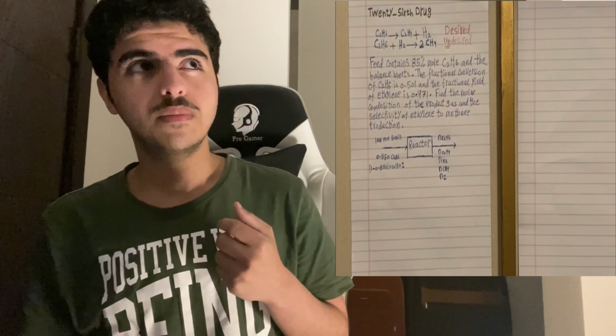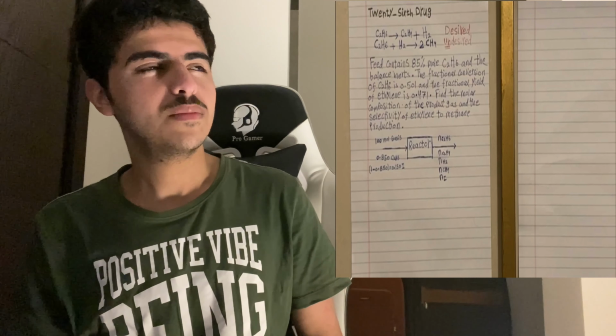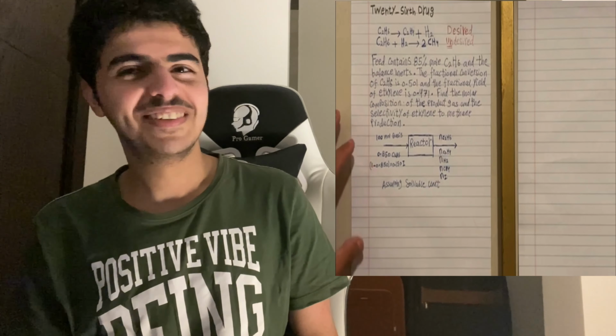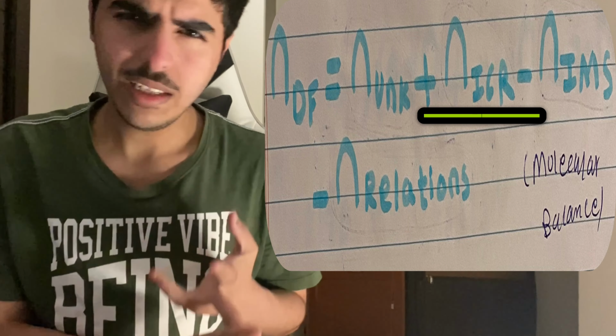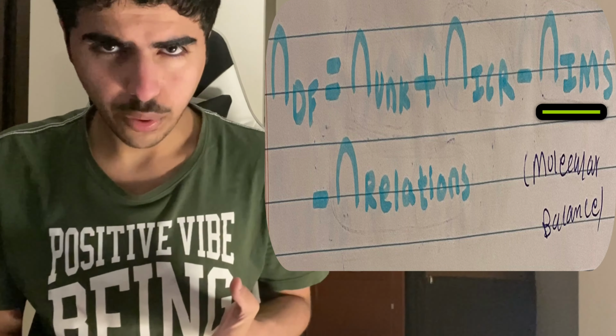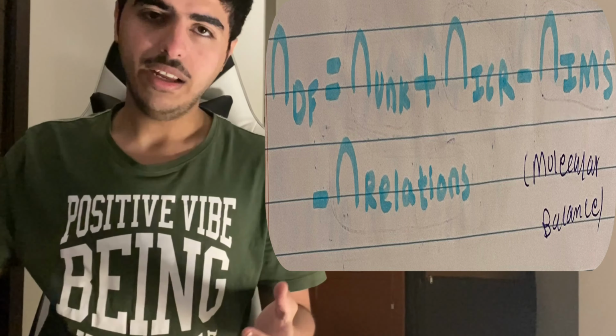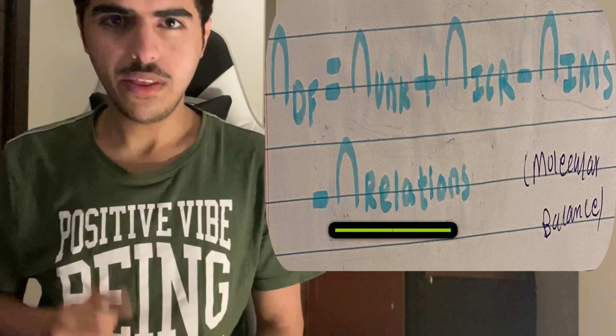Now, the third step is degrees of freedom analysis. It is itself another story. Leave the degrees of freedom to another video. This is because each of the 3 methods has its own degrees of freedom analysis. The variables you will need to calculate the degrees of freedom analysis using the molecular balance are the number of independent chemical reactions, the number of independent reactive species, and the number of the relations that are given in the question.